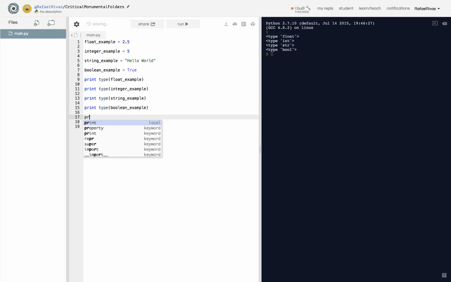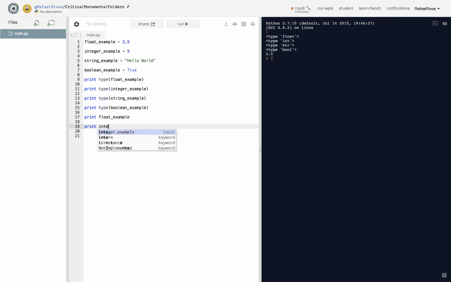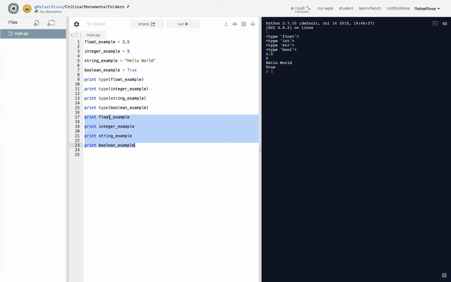So as you can see, this demonstrates the type of each of these values. Now if we want to print out just each item individually, we can do that as well. So we can print out float example, we can print the integer example, we can print the string example, and finally we will print out the Boolean example. Now, as you can see, even though we are printing words, we are printing out the names. So whenever we print the name, it will return to us the value and print it out. So the value of the float example is 2.5. And you can see it getting printed out here, 2.5, which in this call right here, when we say to print out float example.